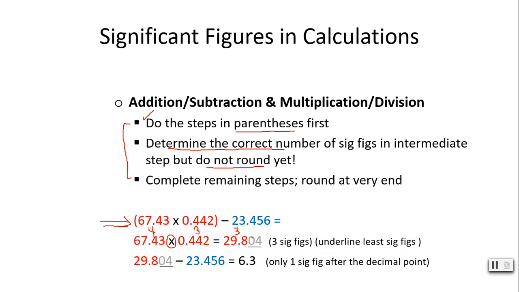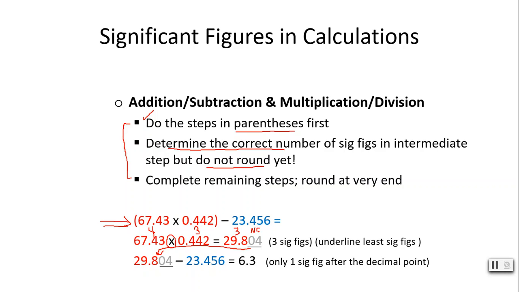But I should not drop the 0 and the 4 yet. I should not round until the very end. So that 0 and 4 is going to carry on to when we do the calculation for the second step. But I need to somehow remind myself or make sure I remember that that 0 and the 4 are not significant. And the way that I've done that in this example and in previous examples is I have underlined the 2 digits that are not significant. So that 0 and 4 are not significant.